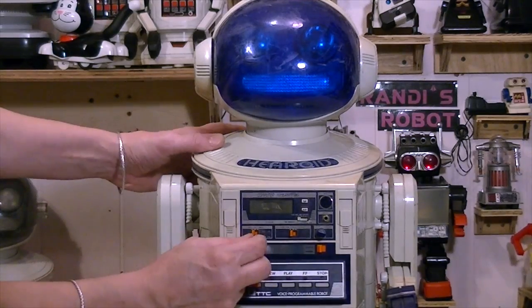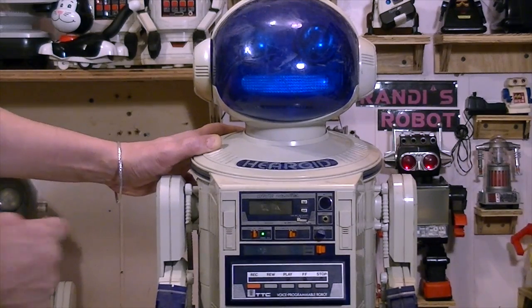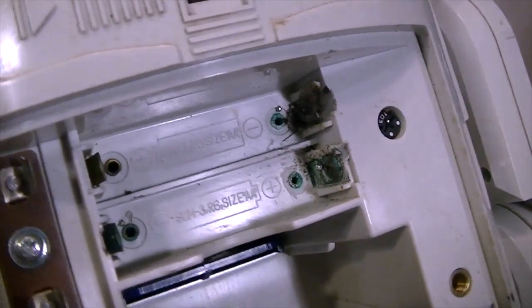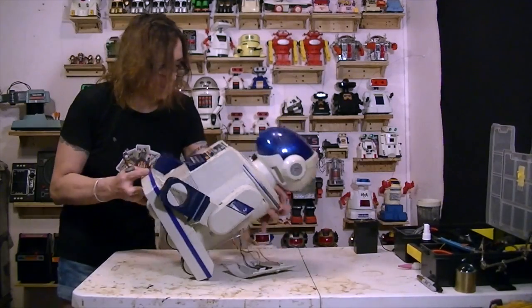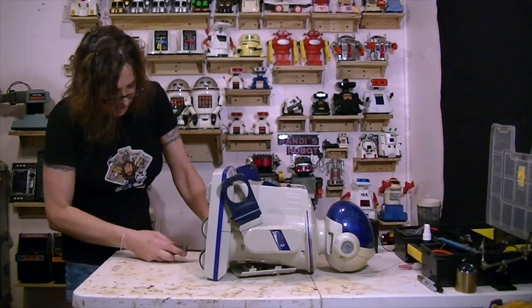It actually did power on, but wouldn't really do anything without the remote. Unfortunately, it turns out the remote from the Omnibot and the Radio Shack units wouldn't work. Also, the clock has its own battery cells and the terminals were all corroded. So it was time to disassemble the thing, and one thing that became immediately obvious was that it was full of dirt. As she opened bits of it, dirt ended up all over her workbench.